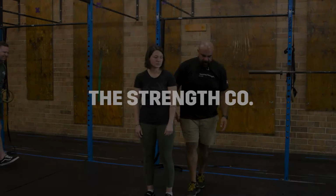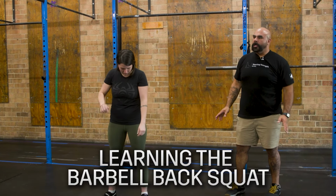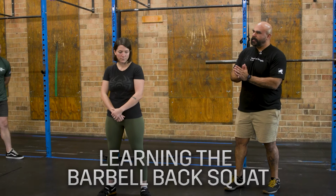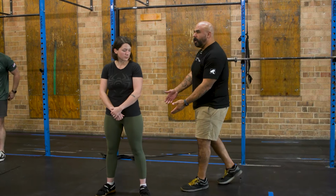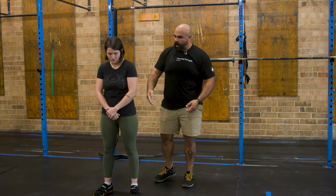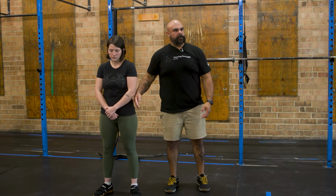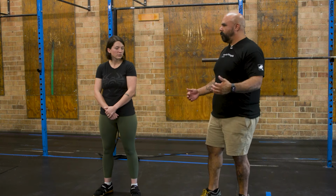All right, so let's take a look at Kristen's stance here. So really simple, as far as the stance goes, you need to set your stance in a way that's gonna allow you to squat between your legs, all right? So if her stance is too narrow, you can even bring your feet in a little bit. If her stance is too narrow, you can already see that if she squats down, her torso is gonna run into her thighs, right? So we need to squat in between our legs, not over our legs.